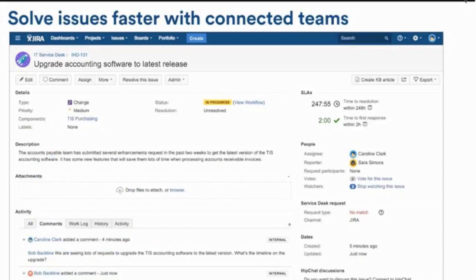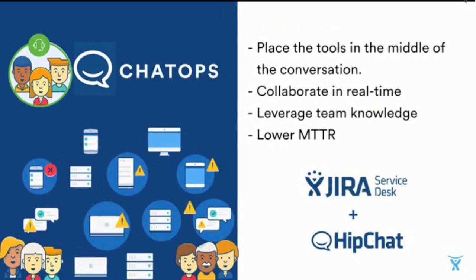The other part of this I want to talk about is HipChat. Some of you probably are using HipChat today. We include an integration out of the box for HipChat, meaning that if you have a major incident, instead of getting on a phone call or a phone bridge, I want to just place the tools in the middle of the conversation. I want to collaborate in real time. We're able to do that with JIRA Service Desk. I can launch a chat room dedicated to that major incident. I can then comment in the people I want, and all of that information as we talk about that incident in the HipChat room is going to go back into that incident.